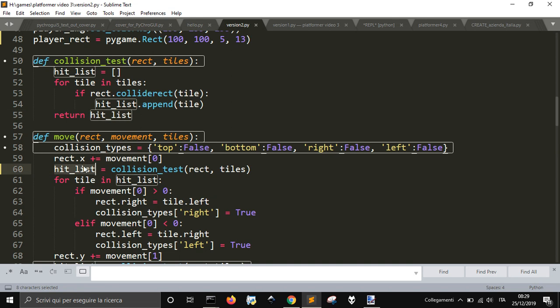So this hit list here contains the fact that there is a collision. I think that this one returns a true or false thing, I think.